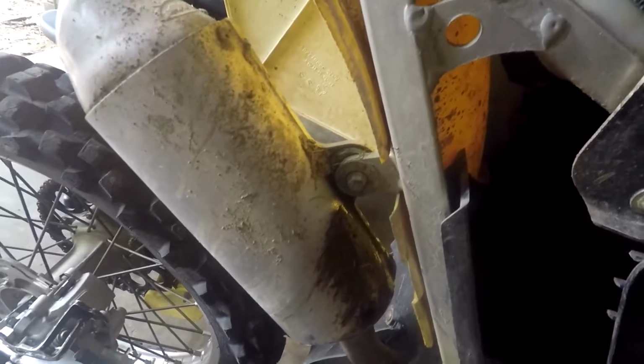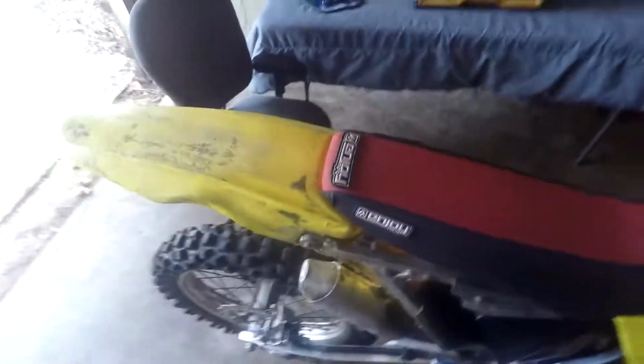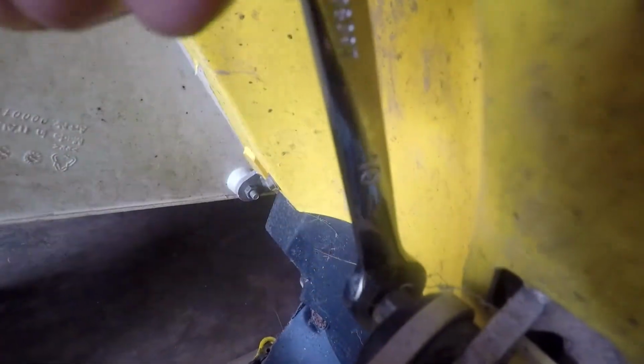Oh, something I forgot to say, there's also a nut on the back, so you'll need a 10mm wrench. I'm sure that's a 10. So what you want to do is put your wrench on the back to hold the nut. There we go.